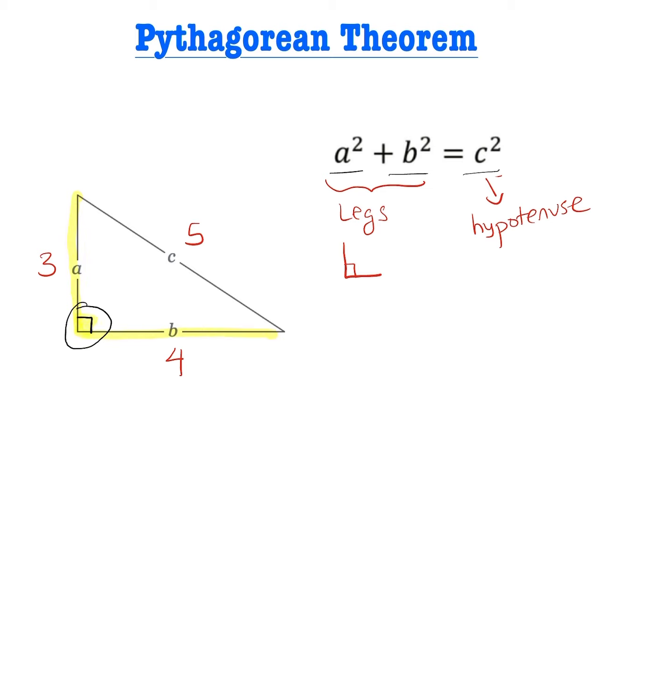Okay, so if I substitute incorrectly, my c, the hypotenuse, in this example is 5. So I'm going to replace that with 5 and bring down the exponent of 2. My a and b are interchangeable, so it doesn't matter if I write 3 squared plus 4 squared or 4 squared plus 3 squared, they're the same. So I will write 3 squared plus 4 squared.